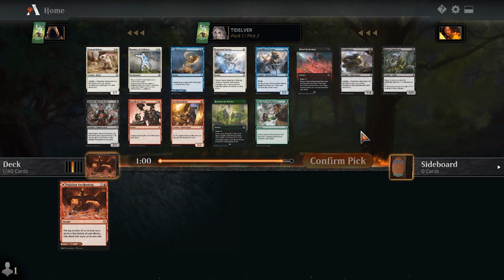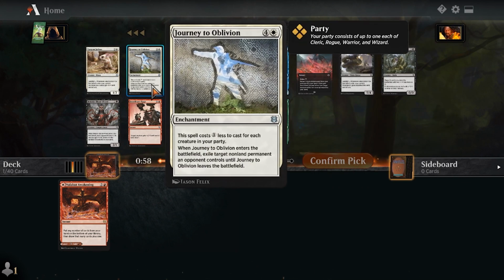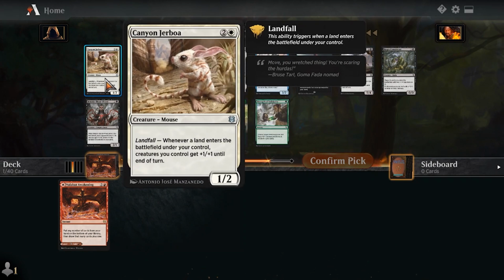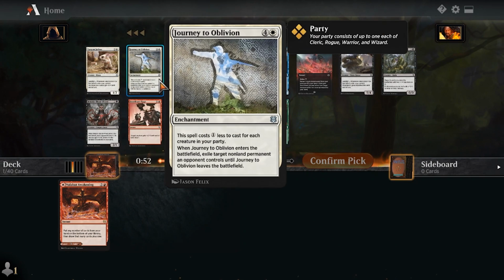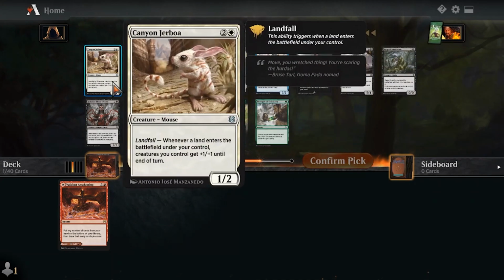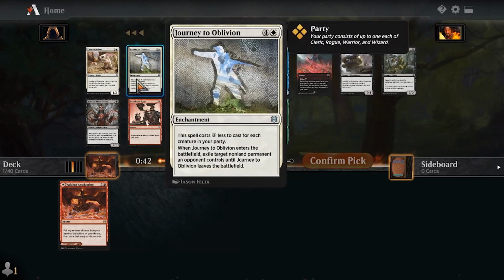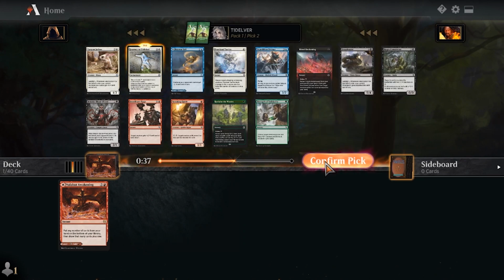Alright, so we have a piece of removal, always a good pick. This mouse is actually a little nuts, but doesn't work with any of our party synergies. The party synergies seem to do pretty well if you can draft them right. Red-white could give us a party deck, and it's a good piece of removal, so we'll take that.